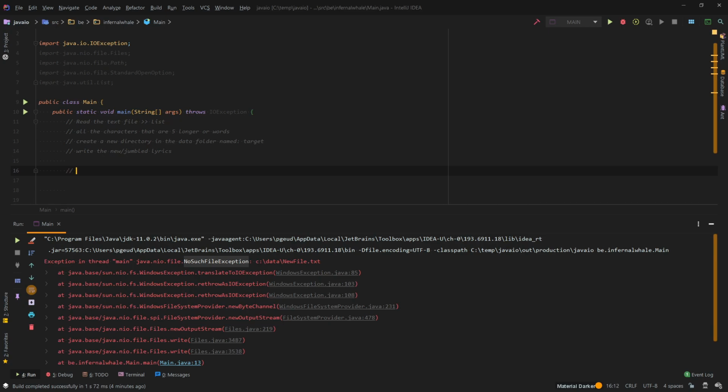Now, for the more advanced people among us, there's a little extension to this exercise. Namely, before you write the file, I want you to check if the file exists. If it does, I want you to create a new file. Not just a new file name, but I want you to create a new file name based on the file names that are already in your folder, and add a sequence to those file names.